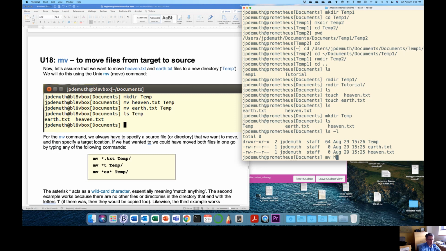So we do move heaven.txt to temp. So again, always stop and think about what you're doing. I'm using move on the heaven.txt file. That's the source.